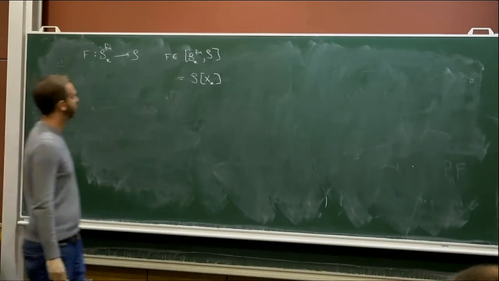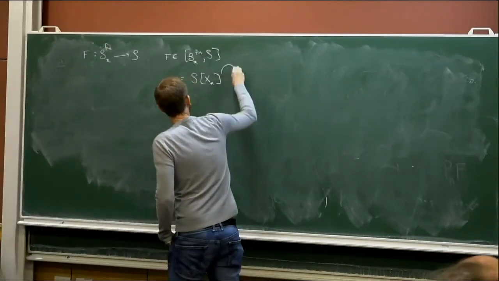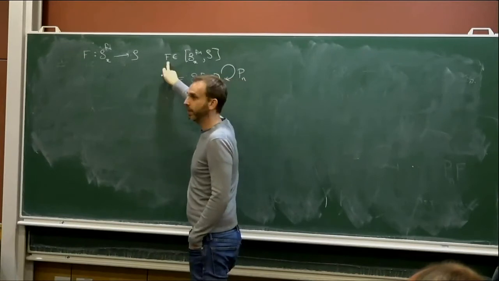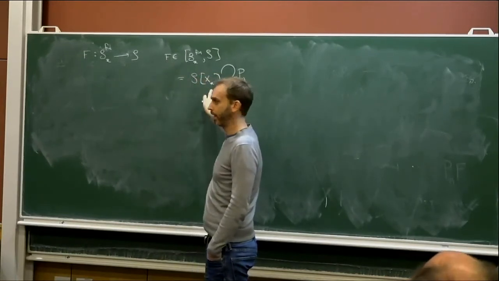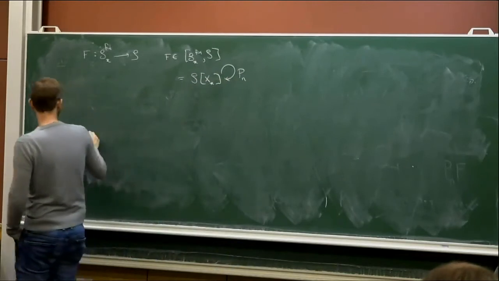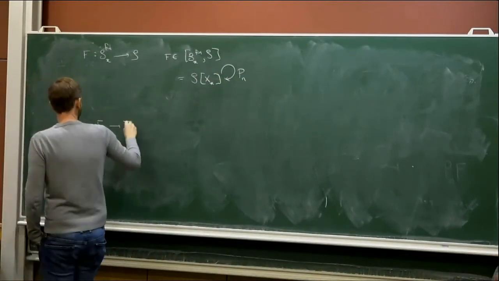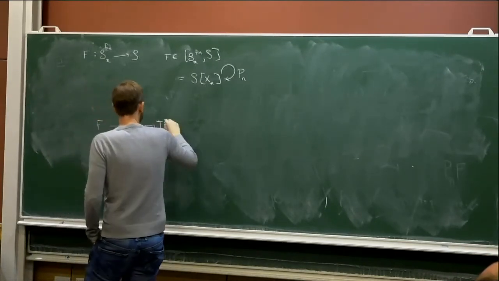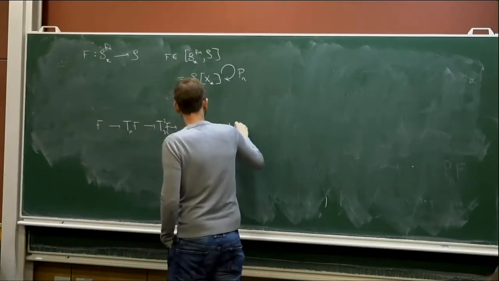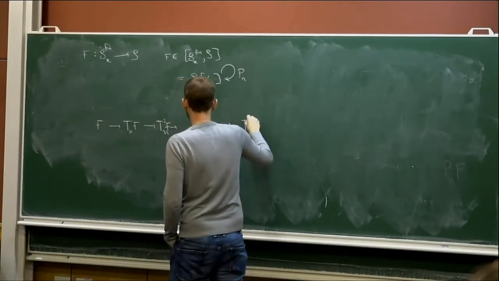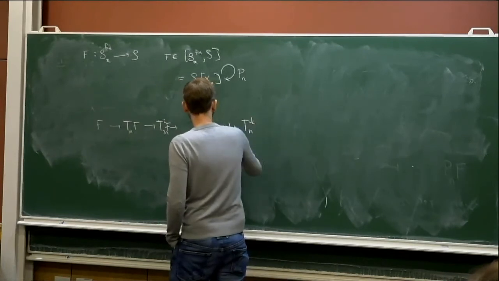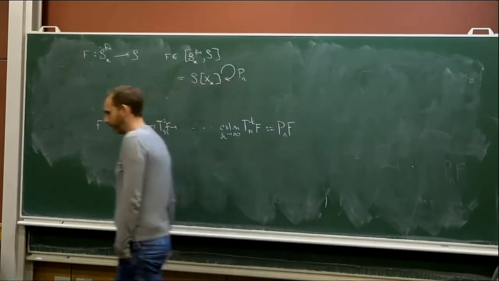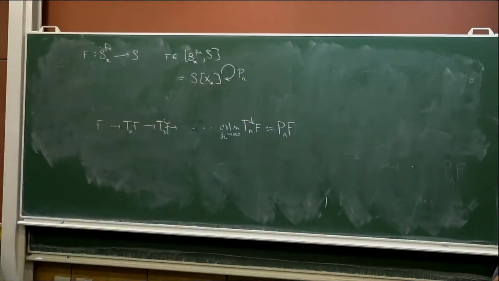And what did we say about this? Well, we said that for every n there was a functor Pn which reflects F into an n-excessive functor. I showed you how to construct it. You take F and map it to Tn of F, then to Tn squared of F, and then you take the colimit as k goes to infinity of Tn^k of F, and this is the definition of Pn of F. And the theorem is that this is a localization.